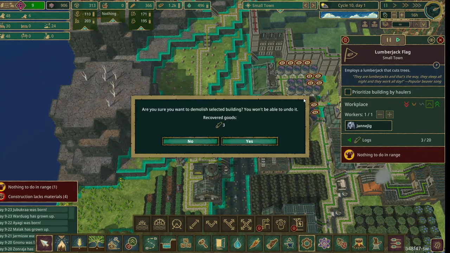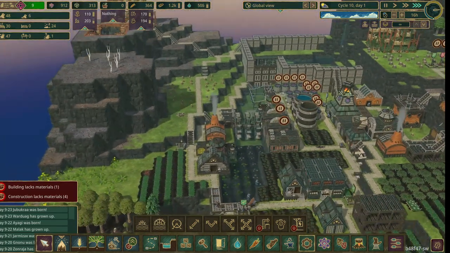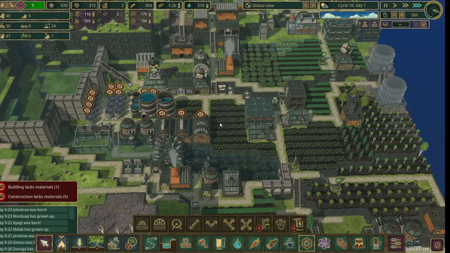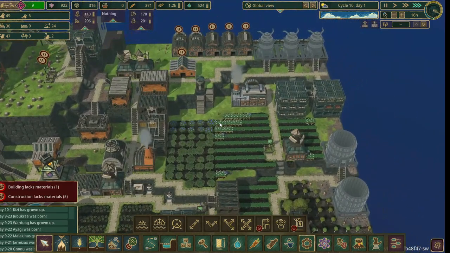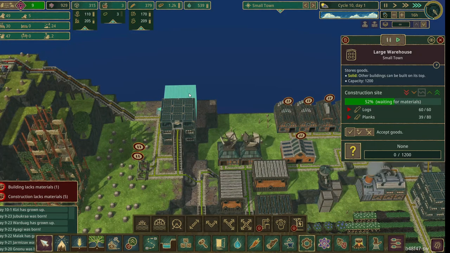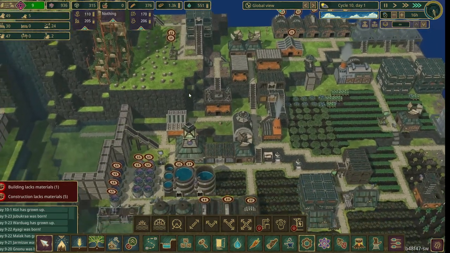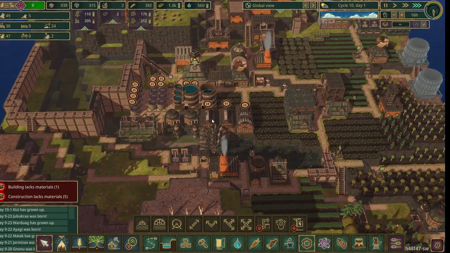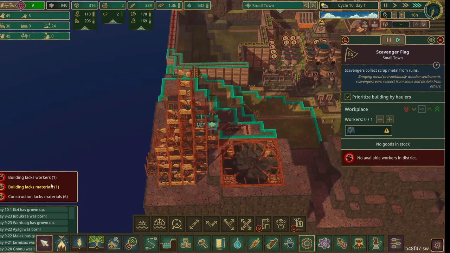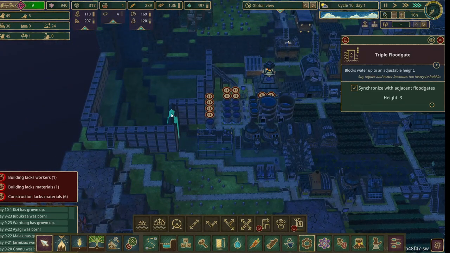We can now demolish you. More green space over here for storage or whatever we need, really. I mean, I'm still waiting for a lot of stuff to come in. Right, let's put unpause to that. We'll get that done. We've got plenty of planks and stuff, I believe. Actually, we can unpause these now as well. One building lacks workers. Well, there'll be someone that grows up eventually.